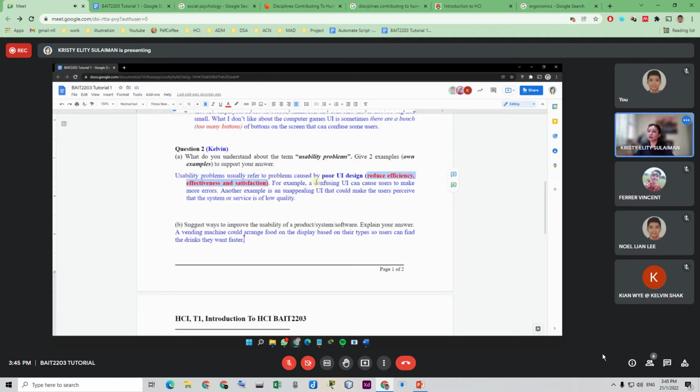So if this question carries maybe 8 marks, you need to give examples that are very detailed and specific. How confusing is it? If it's a confusing UI, we can think of too many buttons, or no button at all, or no picture. So you need to be specific here.